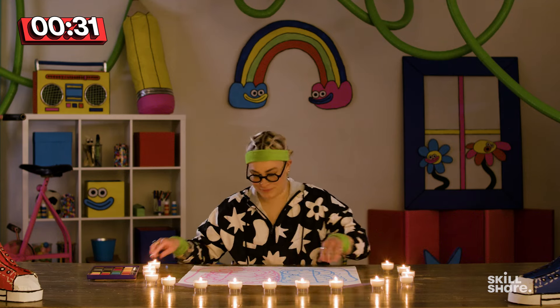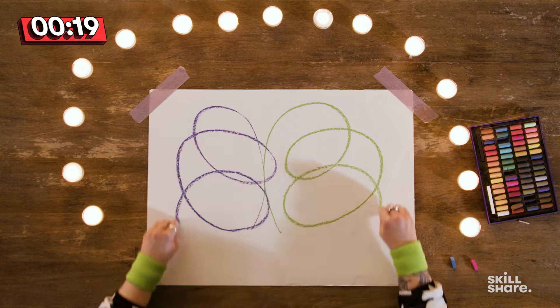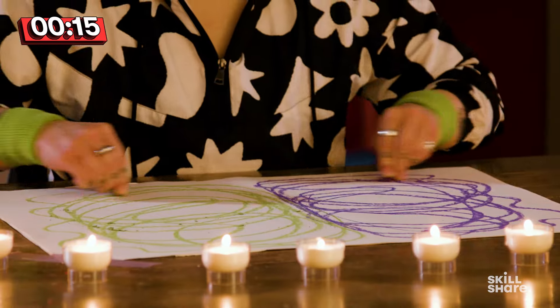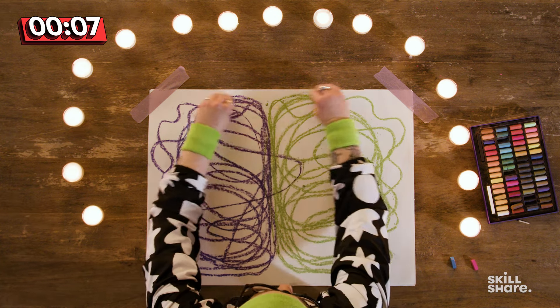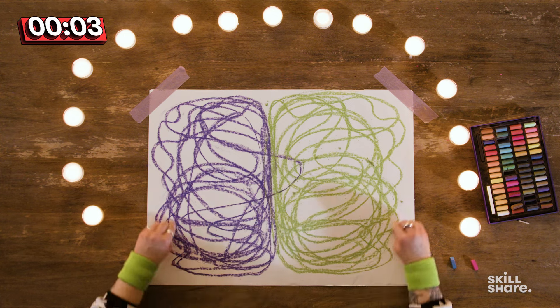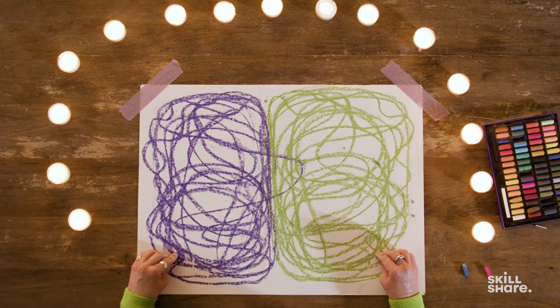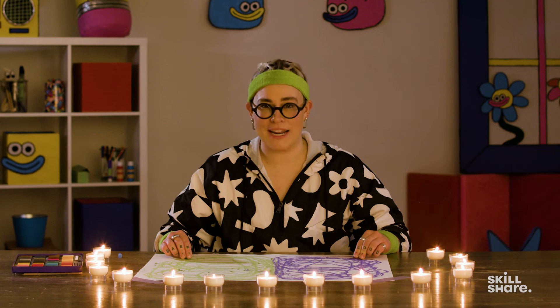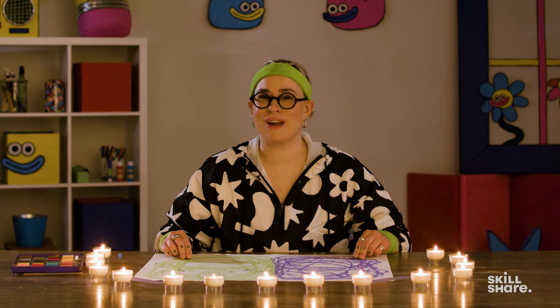Let's move on to another piece of paper. For my second drawing, I will be picking colors intuitively — green and purple. That feels great. Feels good to make an intentional mess without anything in mind. That's the power of abstraction. My left brain and my right brain are coming together. And that is time. What I found here is that it feels extremely soothing to have my left and my right brain coming together as one. I feel calm, I feel mindful, I feel at peace with my own thoughts. It's nice just to let your brain be its brain and create intuitively. I hope you're now calm and at peace with the power of abstraction and ready for our next exercises.